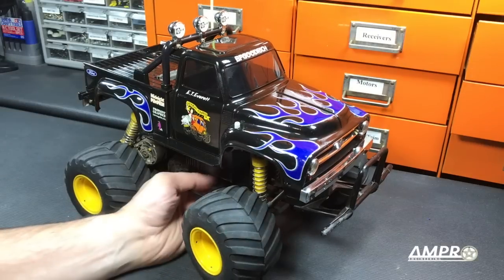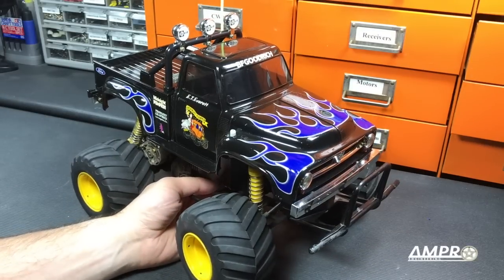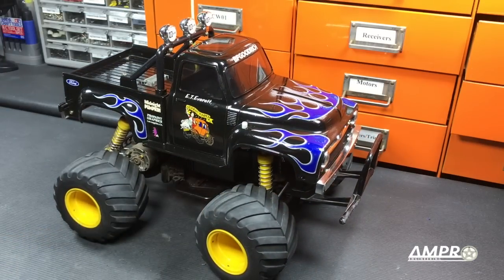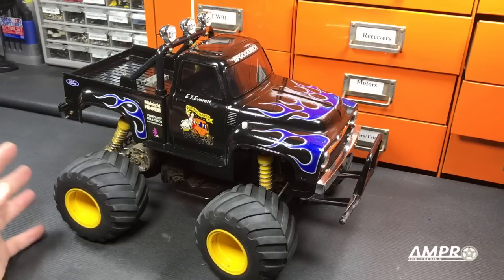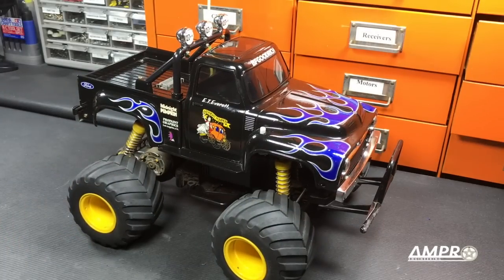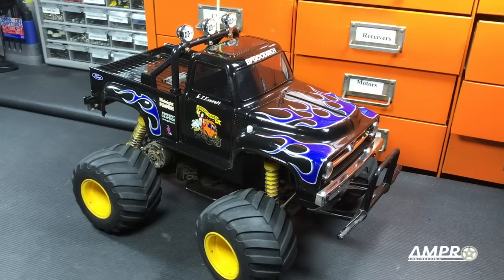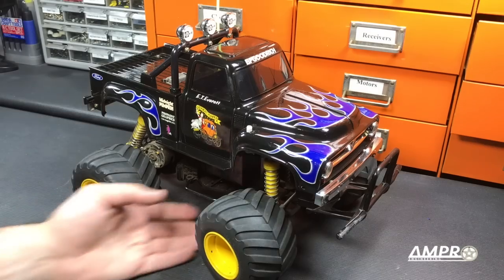If you hand the remote control to this to a 5 or 6 year old, they're not gonna care about any of that stuff. This is going to bring a smile to their face, despite the fact it could use a lot of additional upgrades. If you are going to give it to a child, this is also not a difficult car to have them build themselves. Even anybody with minuscule mechanical capabilities will be able to put this thing together. The instructions to the Midnight Pumpkin are simply superb, and they're very easy to assemble with only a couple of basic tools. Now the question is, do you want to get one?